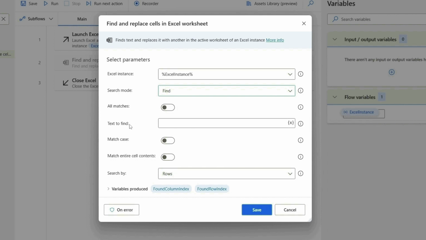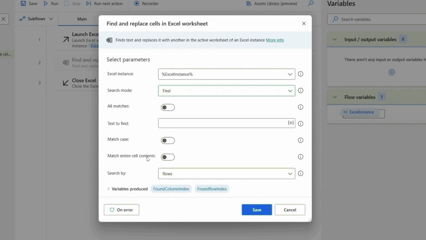Then another property is text to find. Here we have to enter the text we have to find in this worksheet. Then match case. So if we want to find this specified text by maintaining its case sensitive nature, we can enable this option. The next property is match entire cell contents.